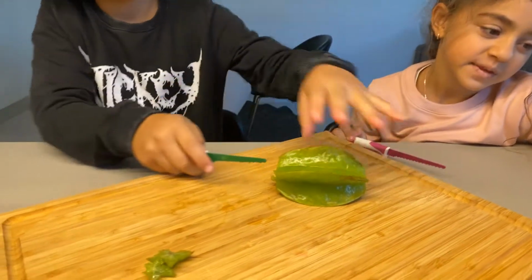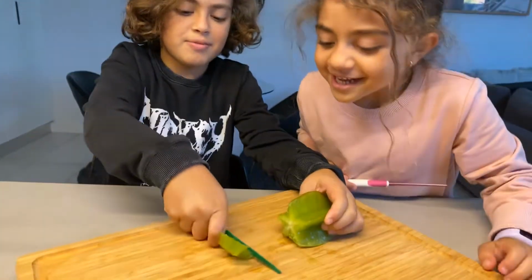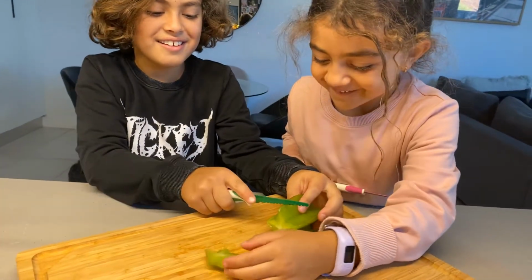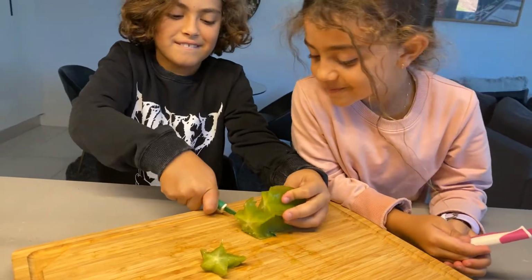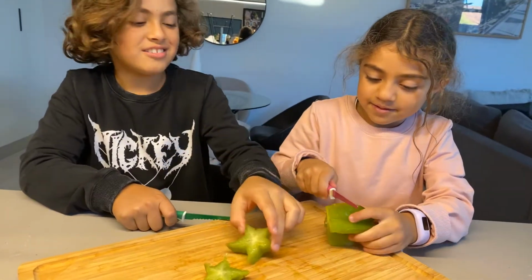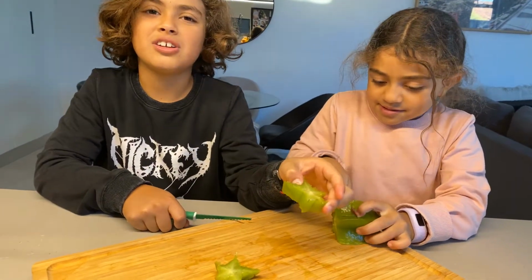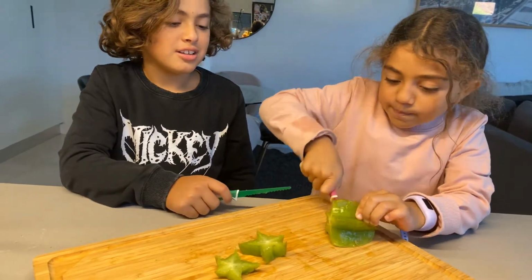Keep cutting, Haichi. It's a star. Anyway, see the kitty cutter's cutting the star fruit. Can you try it? Who can try it? We can try it later. Did you put a clean twin in this? It's still clean. He washed it. Okay, that's a thick one, Cleo. It's a thick one.